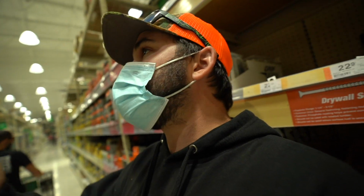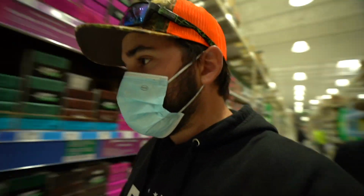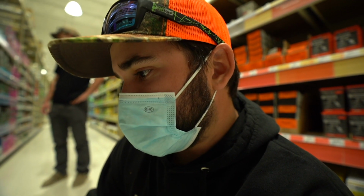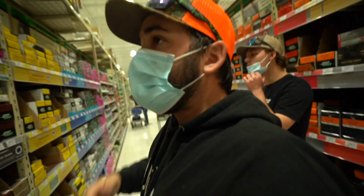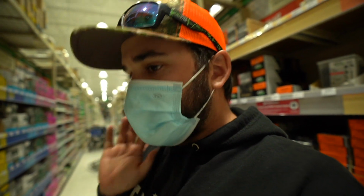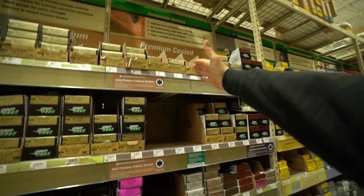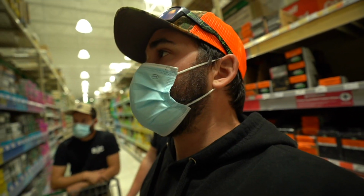Or these are premium deck screws. I feel like that might be a little too bougie. Where's just the normal screws? I don't want these. I mean, I can buy these premium coated ones, but I feel like that's unnecessary. They've got triple coated deck screws, which would work fine. It's just $80, you know. All right, so this may or may not be what we need, but I would want to make sure if we're using them on the exterior, they don't rust and rot and whatever. So we're going with some bougie gold triple coated deck screws, and we can either get 2.5 or 3. So we're gonna split the difference and do a little half and half action.